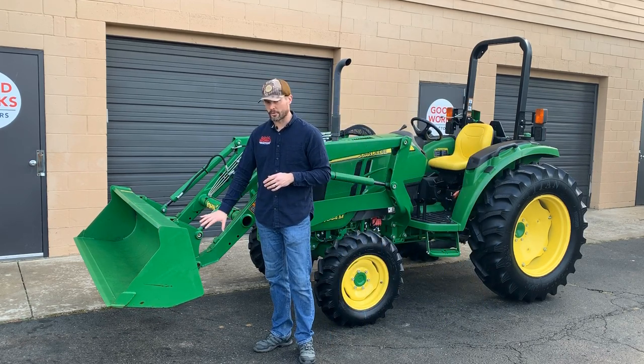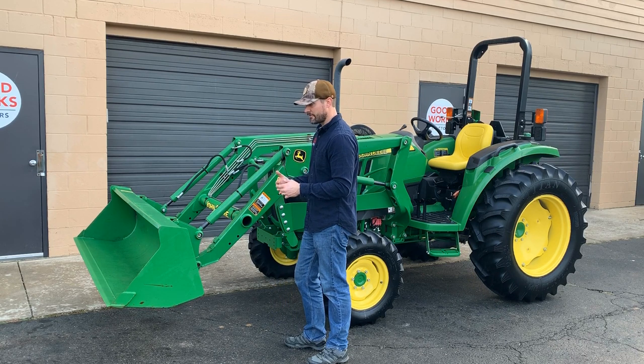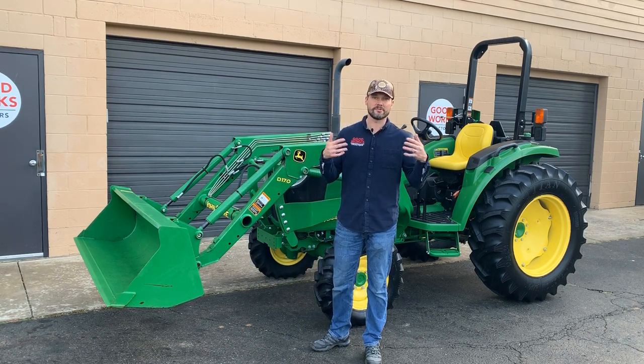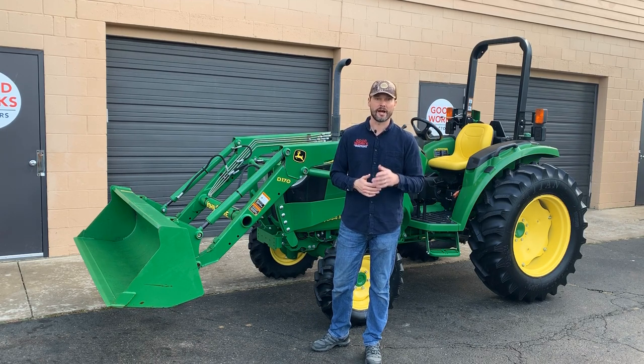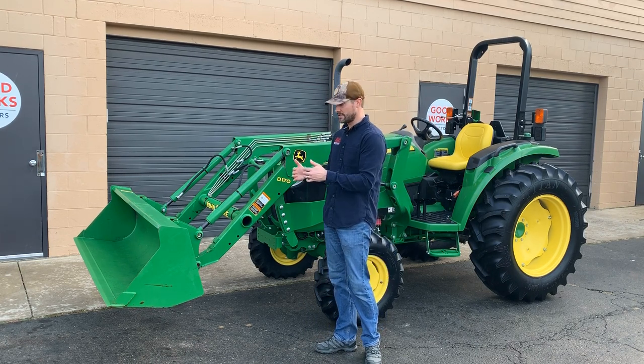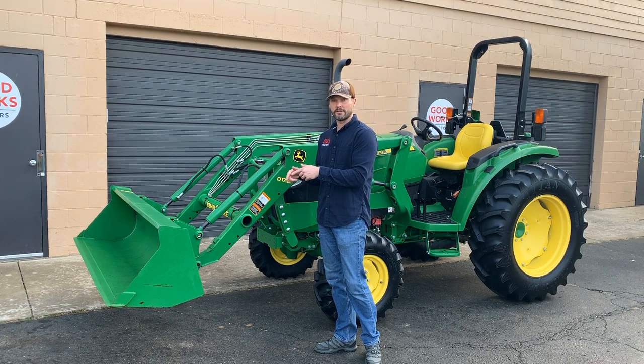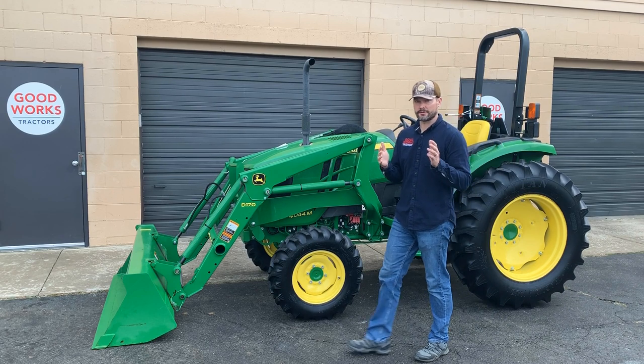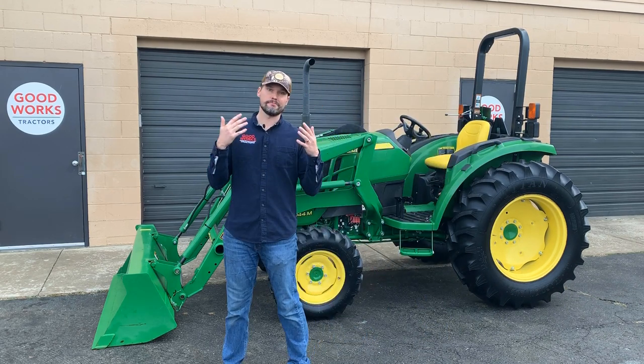It'll still be your John Deere quick attach, which allows you to take this bucket off and interchange it with pallet forks, a snow pusher, a grapple, any variety of attachments that are out there. I do have a video on how to attach and detach a John Deere style bucket if you are unfamiliar with that. Now these 4M series tractors are really pretty basic, and they are meant to be.